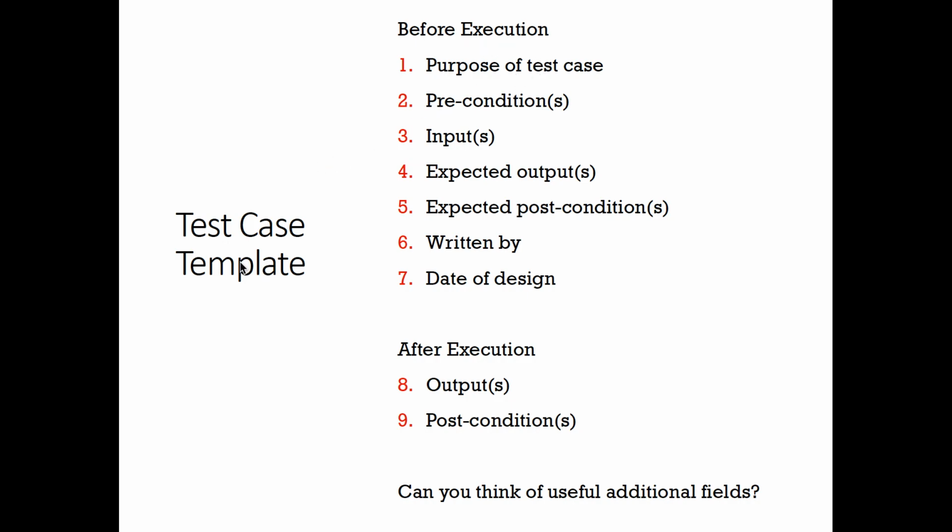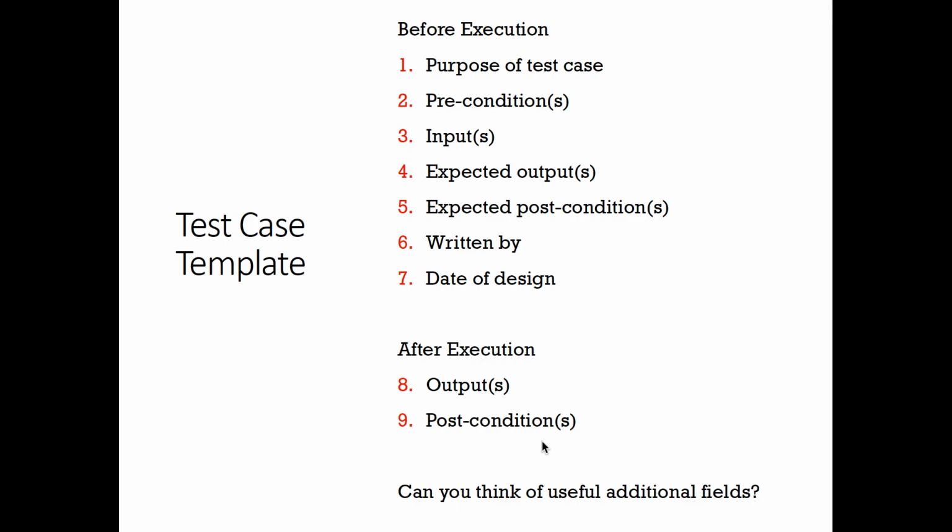Okay, so this is the template of a test case. With a test case, we try to describe what we are going to test. So we state the purpose, the precondition, what input we would give, what output we expect, and what post-condition. Who wrote this test case, and when did he do it? Okay, and then after running the test, we have the actual output and the actual post-condition.